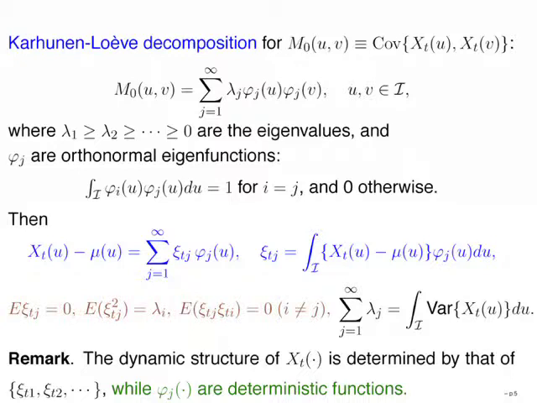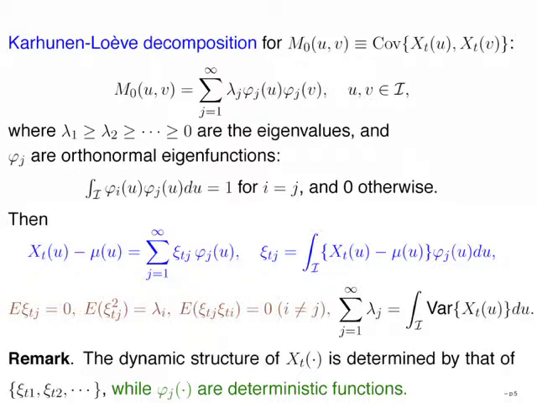It's a non-negative definite matrix. You do a spectral decomposition, this is the eigenvalue, and those psi j are the eigenvectors, which now of course are functions, called eigenfunctions. And you have all those similar properties as in the matrix case, in the sense that those eigenvalues are non-negative, we arrange them in descending order, and those eigenfunctions are orthogonal to each other, in the sense that the inner product of two eigenfunctions, which in the vector case is a sum, in the functional space is an integration, should be 1 if i equals j, otherwise it's 0. Okay, so this is standard spectral decomposition.